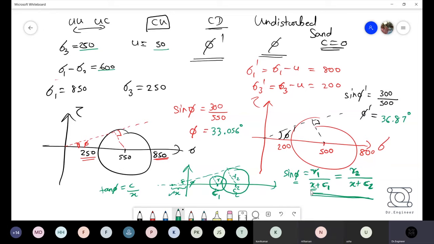Explain how would you check the safety of a two-dimensional stress element against possible shear failure. Here I'm not 100% sure about this question. I think we have to explain this using the Mohr Coulomb failure envelope and Mohr circle. Once the Mohr circle touches the Mohr Coulomb failure envelope, the sample fails and you can find a failure plane also. So that is what I had to say there.